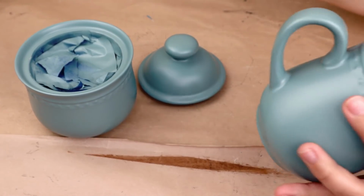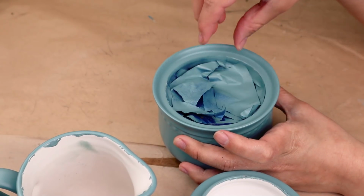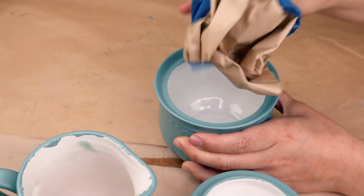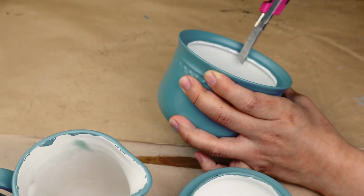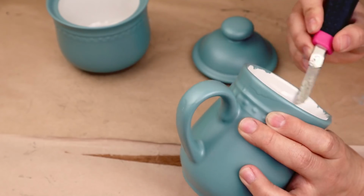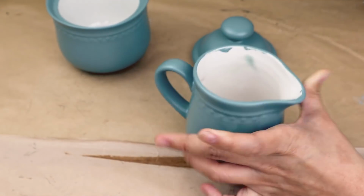Once they're dry, you can remove all the tape and the paper. Sometimes it's not going to look perfect with the tape, but a really great tip is that when you remove the tape and you're sure that the paint is dry, you can scrape off the excess paint with a knife. That's what I did, and it works perfectly, and now all the edges and the difference between the 2 colors look amazing.